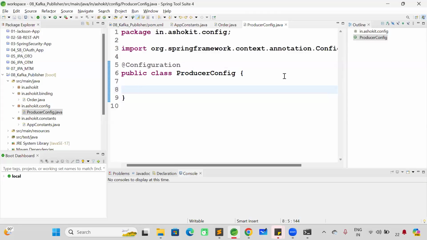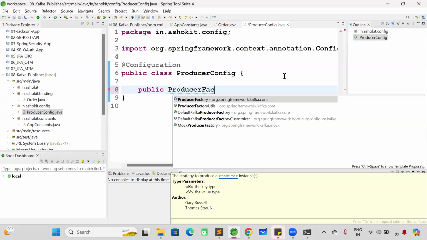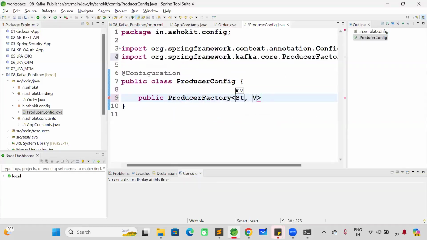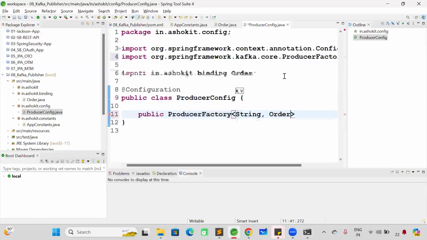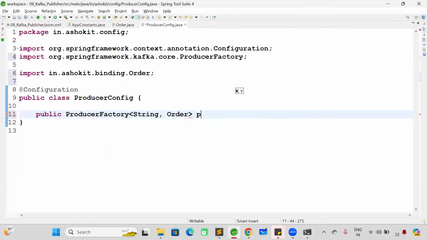Let me create our producer configuration object here by using ProducerFactory. A public ProducerFactory, which is used to represent the Kafka configuration. The key is String, and the value is our Order object, because I want to store order data into Kafka.